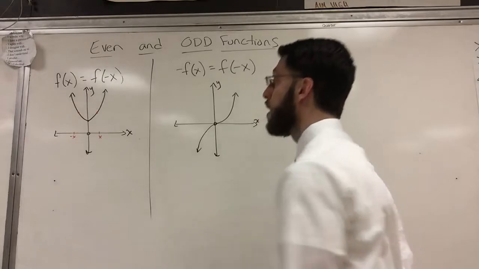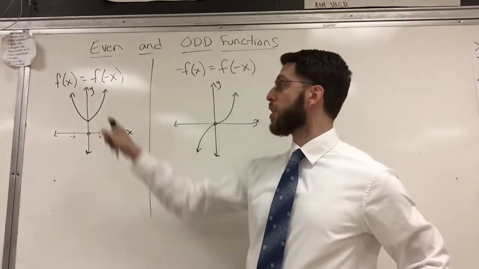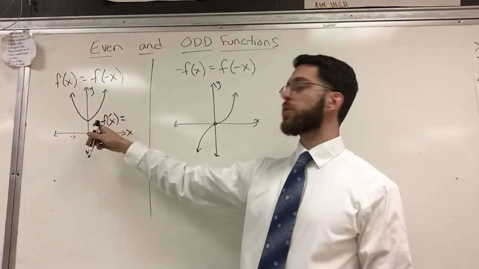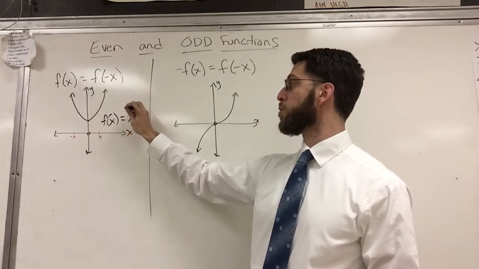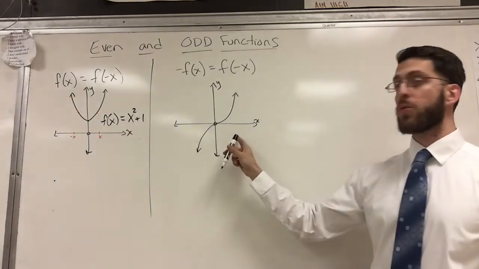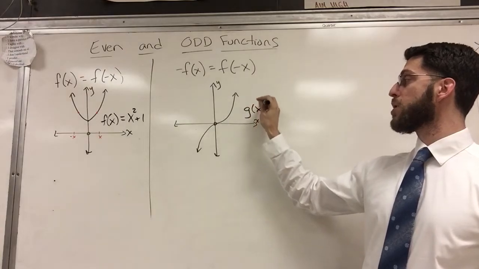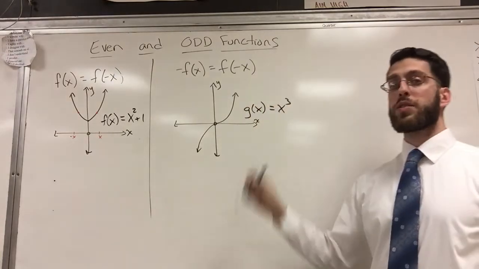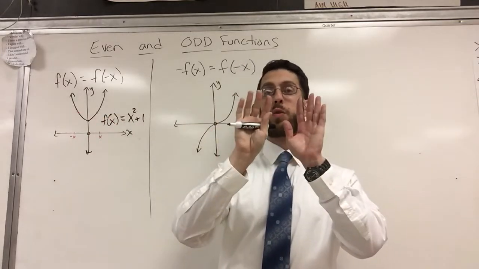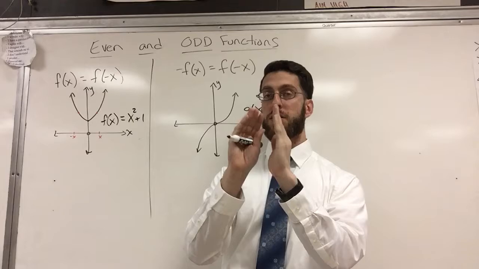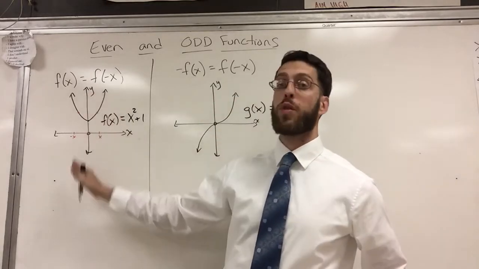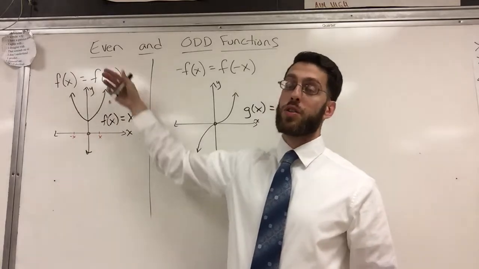Okay, so let's be even more specific. The function I'm trying to show you is f of x equals, this looks like a parabola, so it's probably x squared plus, let's say, 1. Okay, and I'm going to name this one also when I get to it. Maybe this will be g of x equals just plain old x cubed, just to keep it as simple as I can. So here, if I fold this parabola over the y-axis, does it land on itself? Is it onto itself? Yes, it is. It has symmetry over the y-axis, so it's considered an even function. It's as simple as that.